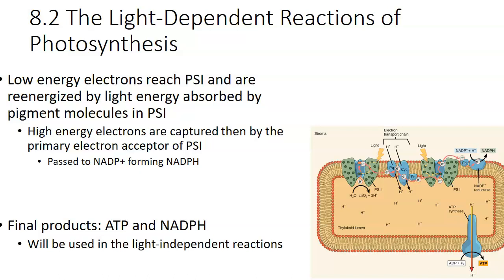Both photosystems will use light energy and convert that light energy into either ATP or NADPH. Remember, those represent energy storage molecules, short term, right? Your cell really can't build up NADPH and ATP and have those molecules be long-term energy storage molecules. And so instead, that's why we have to take that energy and put it into organic carbohydrates like glucose, because those are long-term energy storage molecules. ATP and NADPH are not.